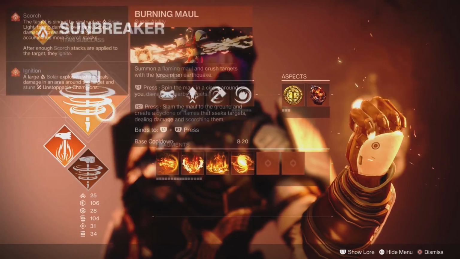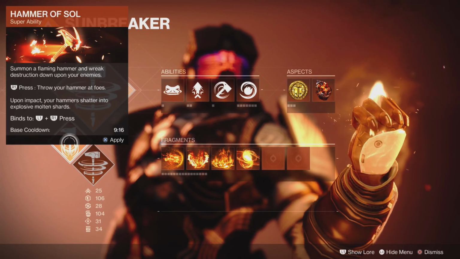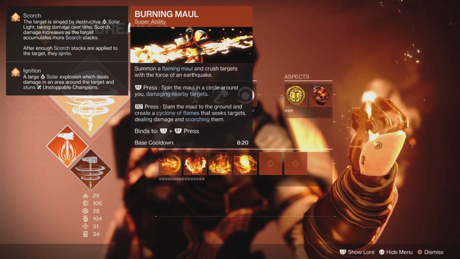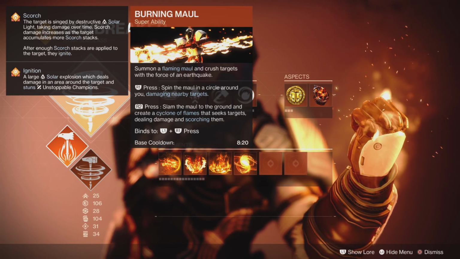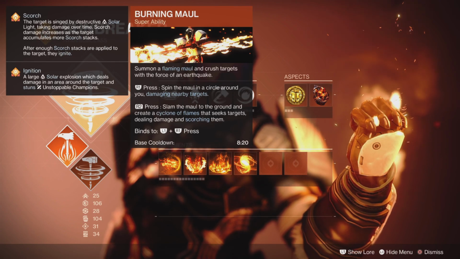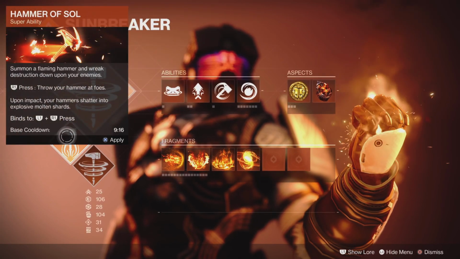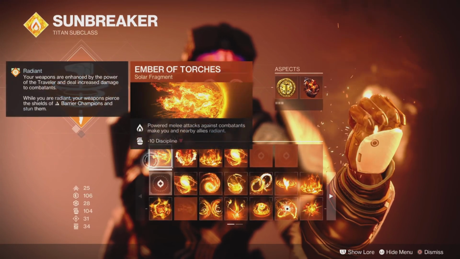All right, and for our super this time around, we're using a Burning Maul. Normally, I'm always using Hammer of Sol, but for some reason, the Burning Maul, to me, with this build, is just going to create a little bit more of a synergy. Radius damage all around us, so it just helps perfectly with this whole entire build. So I'm choosing Burning Maul this time around. Plus the base cooldown on this one is 8 minutes and 20 seconds versus the Hammer of Sol, which is 9 minutes and 16 seconds. So who knows, but let's continue on.